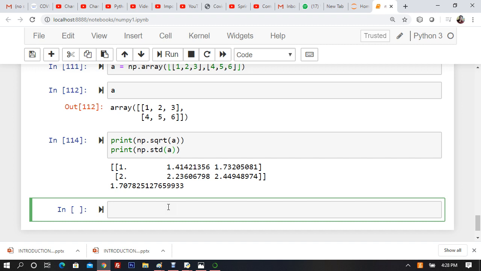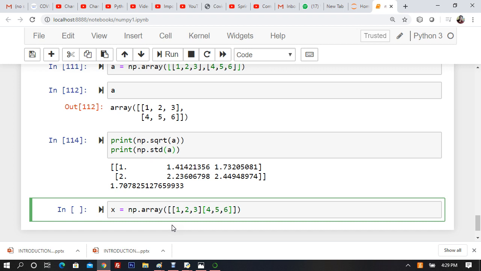Now, is there any other way of adding two arrays? Yeah, there are many ways. For example, on the x-axis I have np.array, a multi-dimensional array like this: 1, 2, 3 and 4, 5, 6.